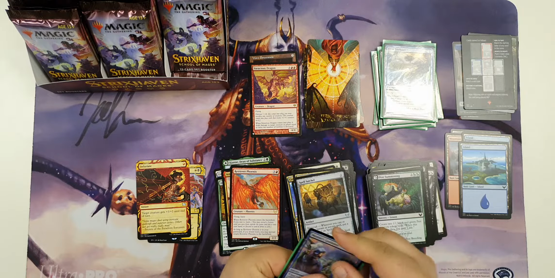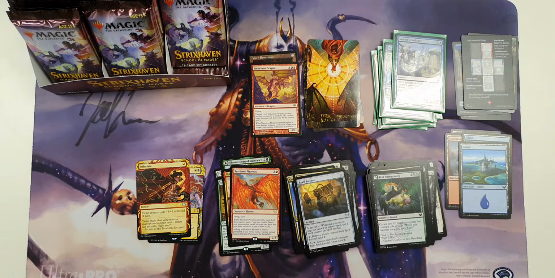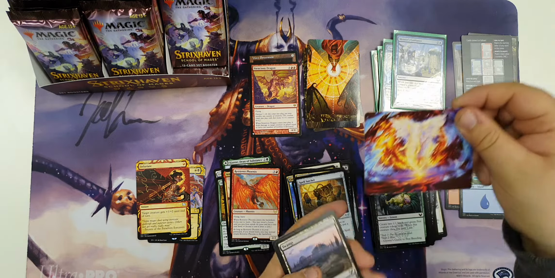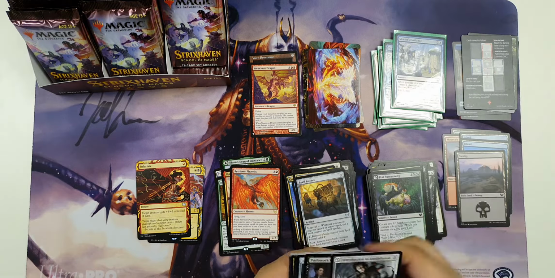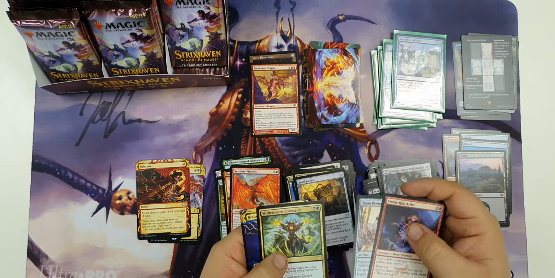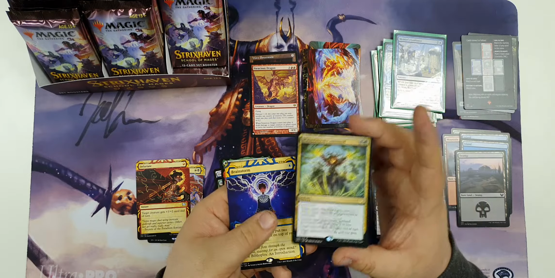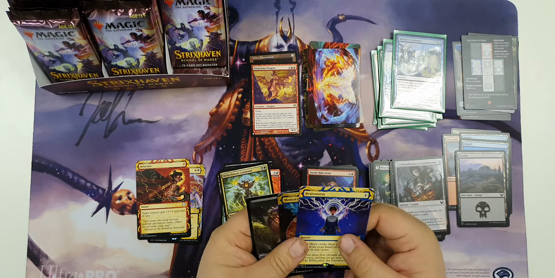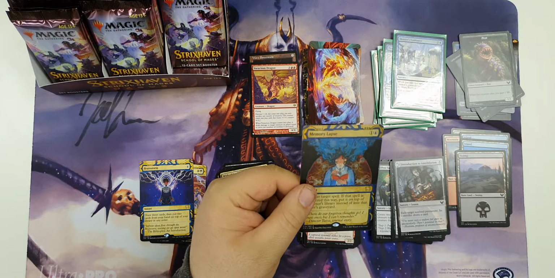Let's see if you go. Magma Opus. Again, a card that I love out of this set. Ooh. Witherbloom Command. Great command. Maybe Eternal playable. Brainstorm. Oh, look at that. Foil Memory Lapse. Absolutely love to see it.